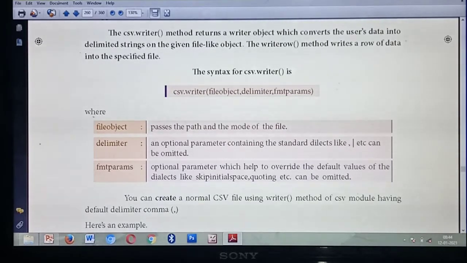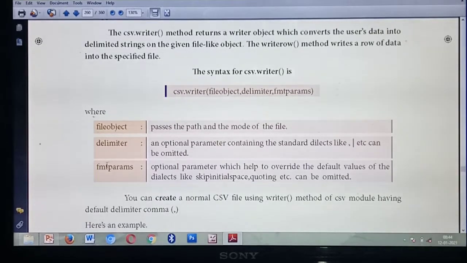Here you can include commas, pipelines, quotes, double quotes and so on. Such things you can omit by using which parameter? Delimiter. Understood?